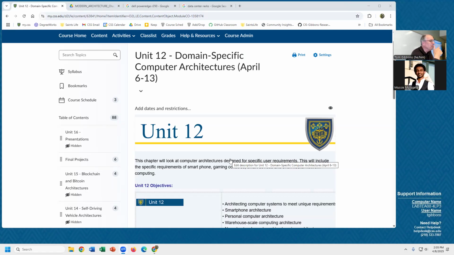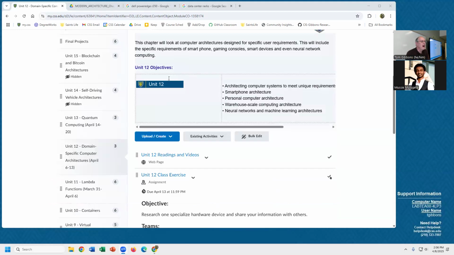I know some of you, like online students, won't be able to be here on Thursday, and some of you others I know who won't be here. So there'll be a way for you to share your presentation online. We'll look at that also. I'm just going to go over the material really quickly, and then we're going to jump in and look at the exercise and let you start picking out what hardware you want to do your presentation on.